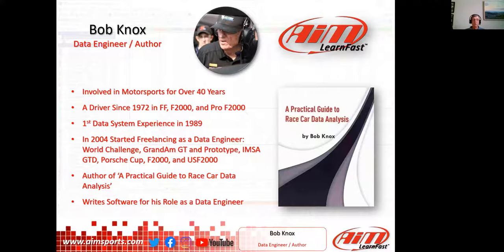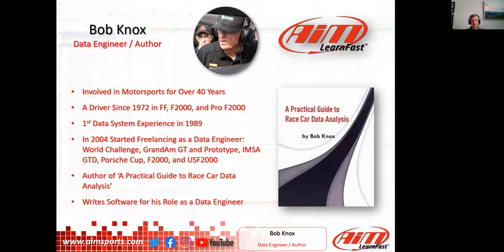So yeah, I raced Formula Ford from 1972 through 1975. In 1976, I went to England and raced what they called Super Ford, but it was basically the two liter Pinto engine and what we call here Formula Continental or F2000. I worked for Hawk Racing Cars, worked with Adrian Renard. It was all very interesting. Came back, more Formula Ford, and then did one year of the USAC Pro F2000 series. In 1992, did part of the SCCA Pro F2000 series, and in 1993, the last year of club racing, I decided I needed to think about the future a little bit more, so I stopped racing, and then I just retired from everything at the end of 1996.